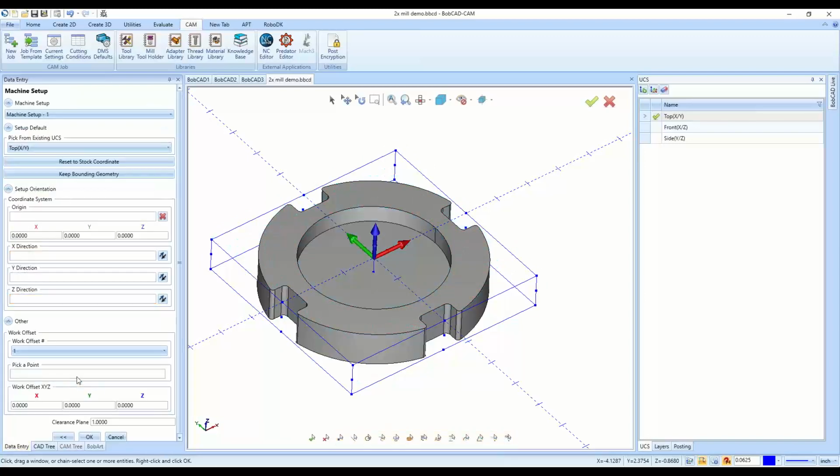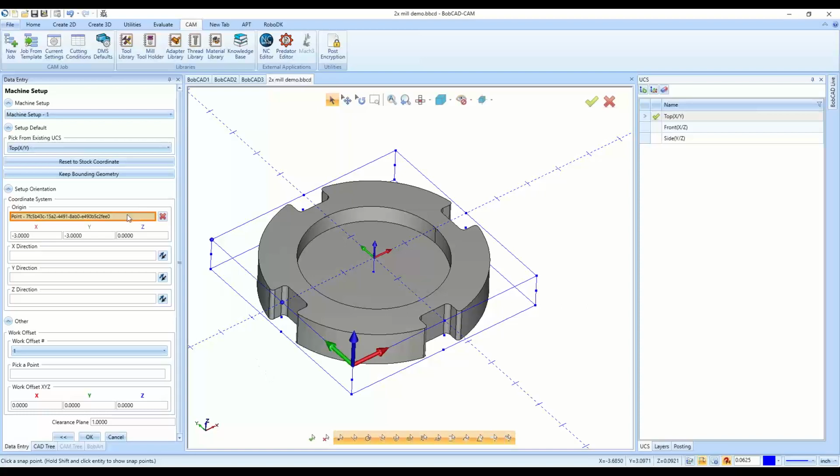And then our next page is our machine setup. This is where we're defining our work offset. So if we're using our router or our milling machine and jogging the milling tool over to, say, for example, this corner, I would highlight this origin point under machine setup and click on this point. That's now going to be X0, Y0, Z0 within the G code for my work offset number 1 for G54.